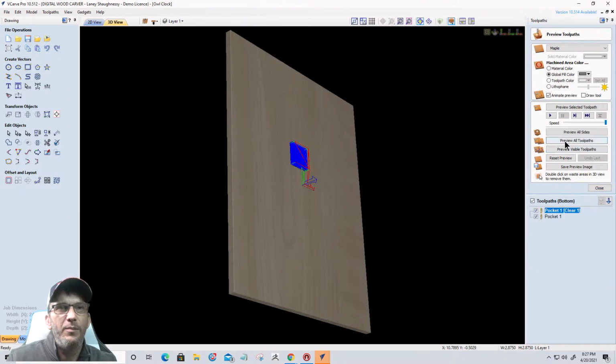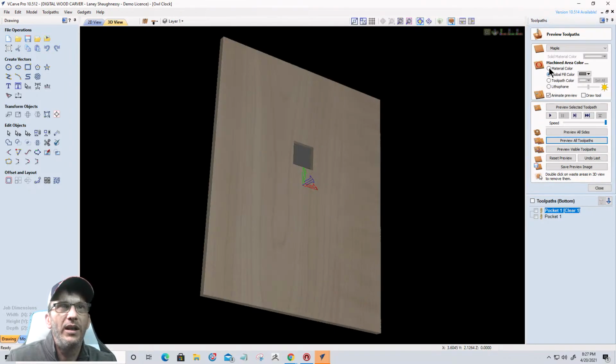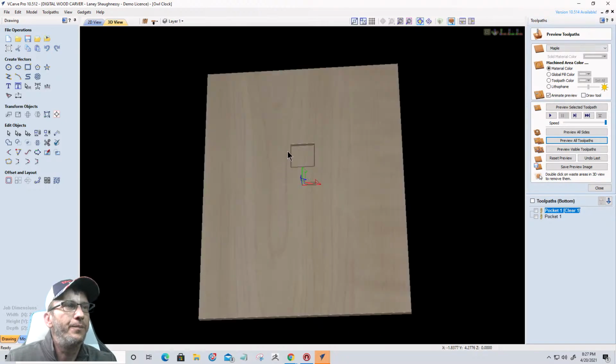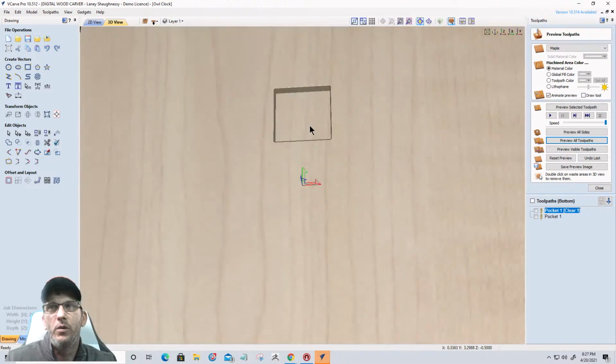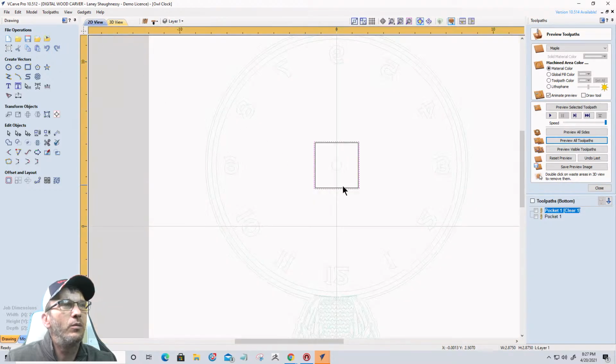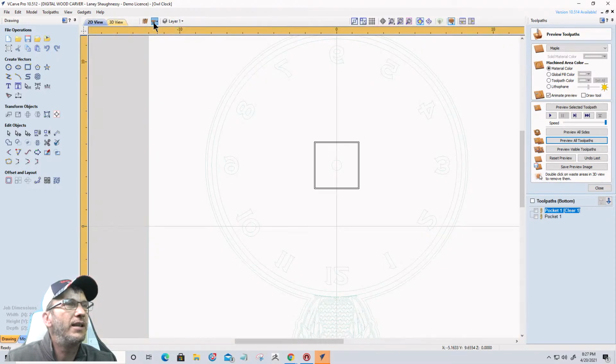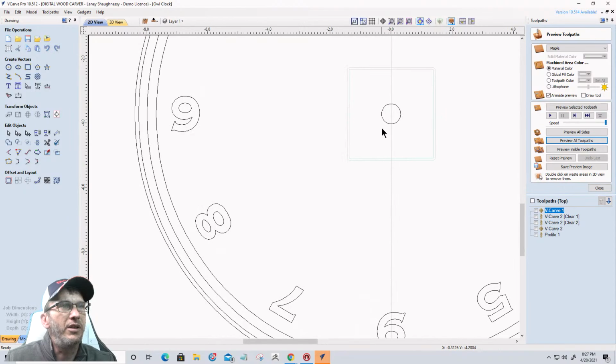And it would help if I previewed all the toolpaths, not just the one. There we go. Holy camoly. Let's turn the color off so everything is nice and lit up here for viewing purposes. So we have this little pocket here. And hell, while we're here, on the front side, let's flip back over to the front side. Let's go ahead and do the drilling toolpath.